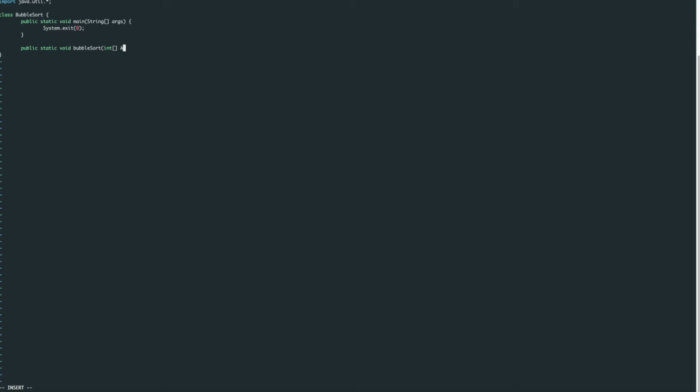This accepts an array A, and the method sorts the incoming array using bubble sort.